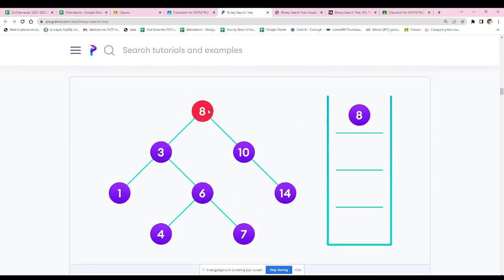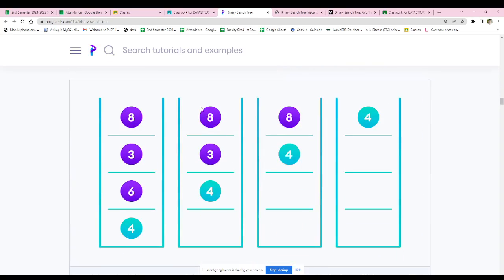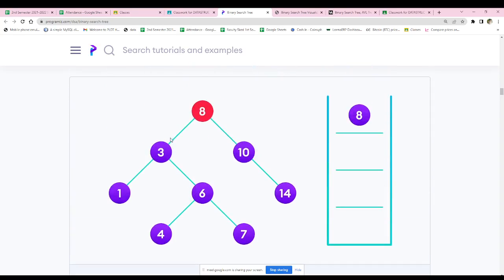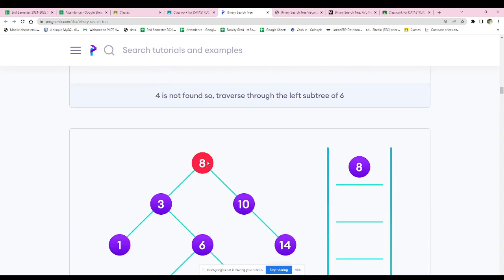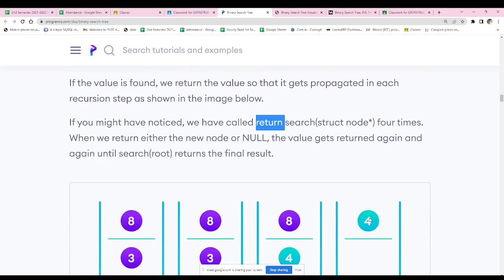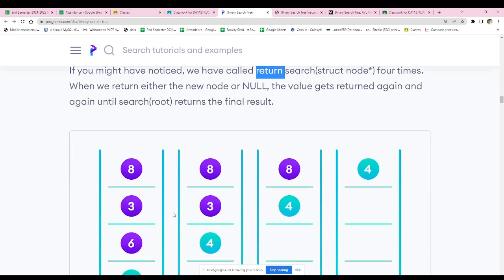So for example here, 8, 3, 6, 4, then next is 8, 3, 6, then 8, 3, then 8, then we have 4, so that we can return the value 4.